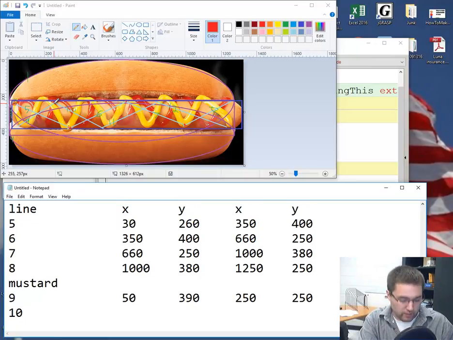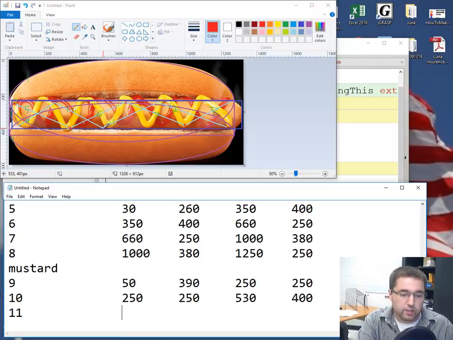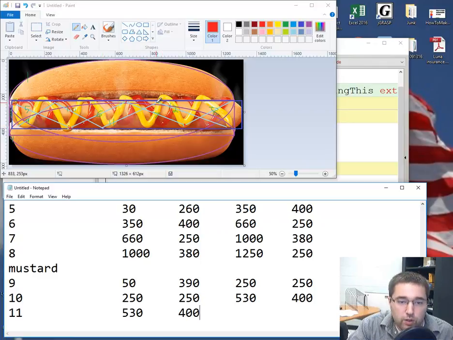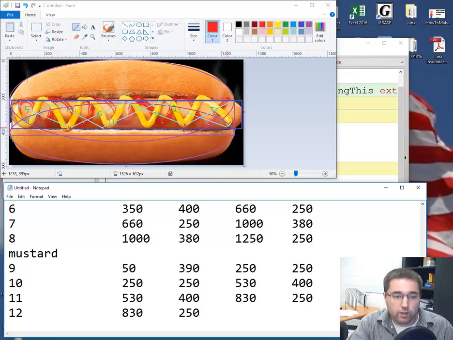Line 10 starts out 250, 250, and goes to this point right here, which is 530, 400. So 11 starts out with 530, 400, and goes to 830, 250. Line 12 starts out 830, 250, and ends with 1230, 400.